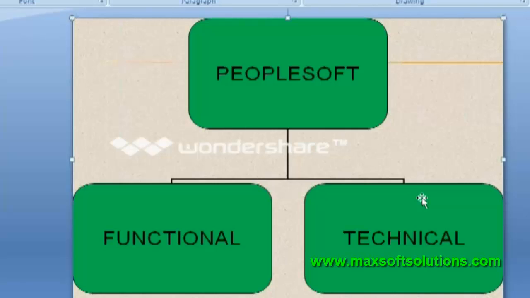Once they set up their organizational setups and everything is done, then they will go to the navigations, that means the transactions. They are ready to hire a new employee, that means they are adding a new employee to the HCM system. They will go to one navigation, add employee. And whenever the employee gets added into the system, say you are the employee and I am the HR, once your details are entered into the system, I will drop an email to you.